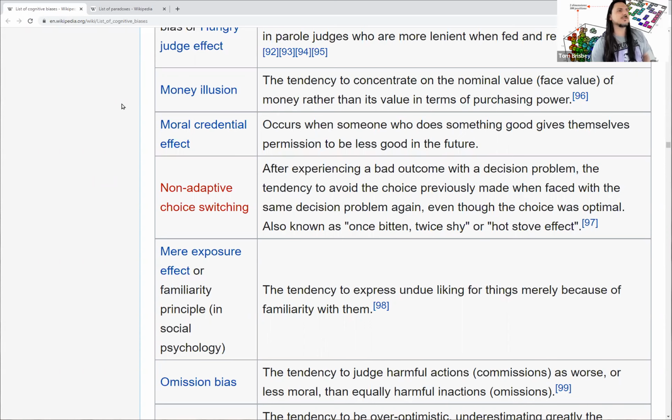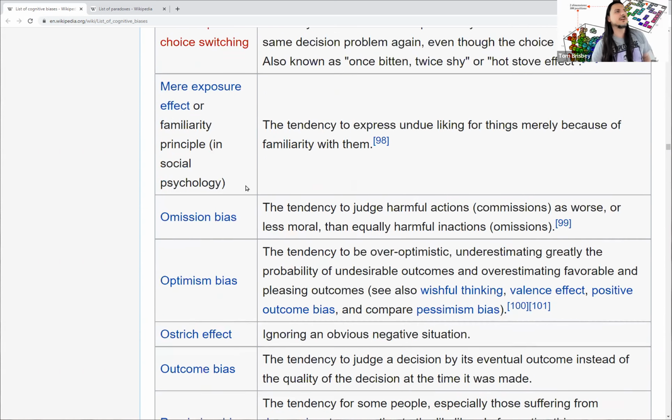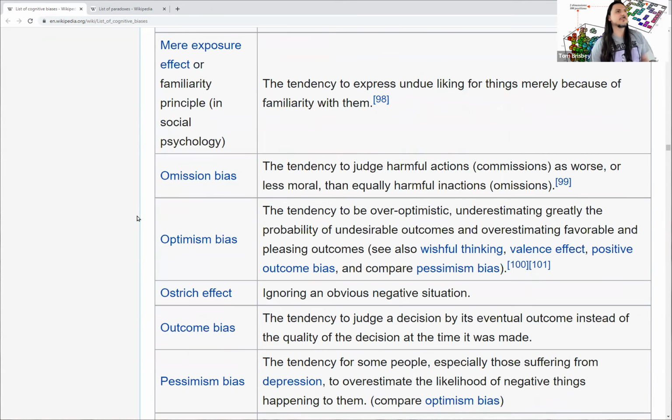More mere exposure effect, the tendency to express undue liking for things merely because of a familiarity with them. Yeah, that's the yeah. I know about this, so I'm excited about it. That's a feeling of power, is how Nishi would put that. Being intoxicated with your own expertise to the point where you can't lose it. That's the mere exposure effect. Yeah, I'm not going out of my comfort zone effect.